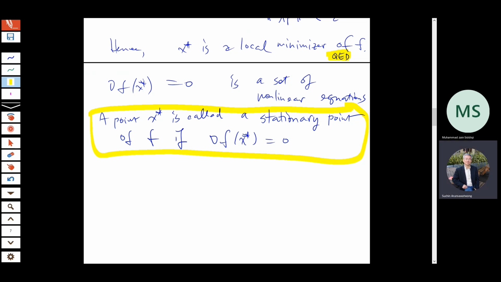You see that, right? When solving the equation gradient of f at x star equals 0, we have a set of stationary points. Then if the function f has a minimum, then one of the stationary points is a local minimizer. But how can we find that? I think by hand or by using an analytical method, we solve that and then we test each point, right?